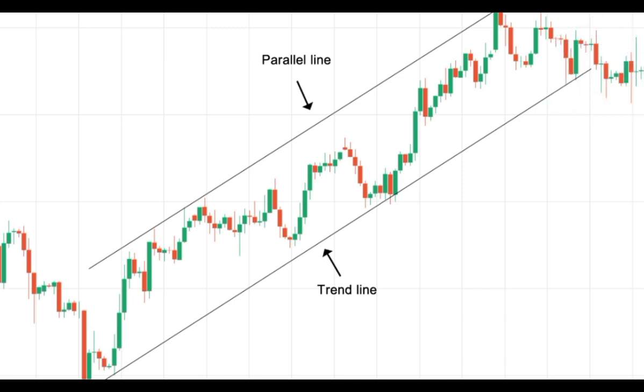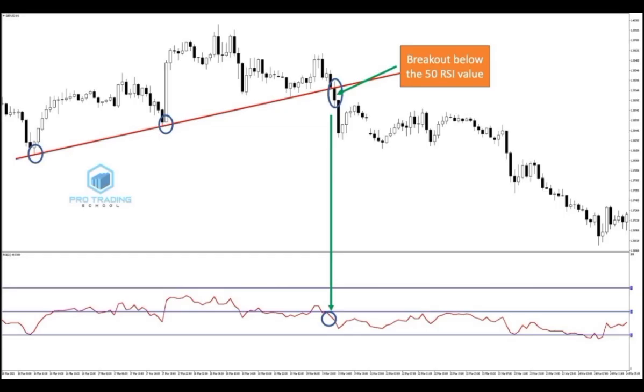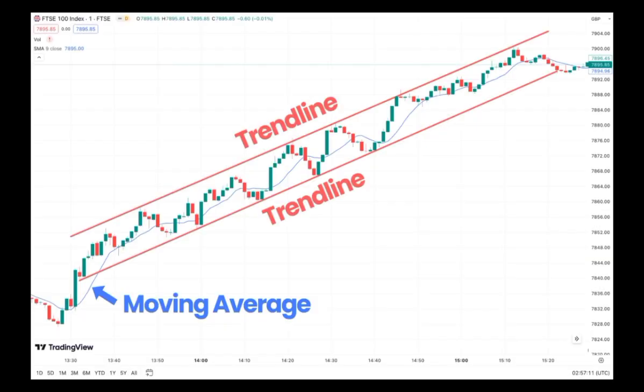While trend lines are powerful on their own, they become even more effective when combined with other indicators. For example, you can use the Relative Strength Index, RSI, to confirm if a trendline break is valid. Check this out. When the price breaks through this trend line, the RSI also shows an overbought condition, confirming that a reversal is likely. This gives you more confidence in the trade. You can also use moving averages to act as additional support or resistance. When both a trend line and a moving average align, it creates a strong level where the price is likely to react.